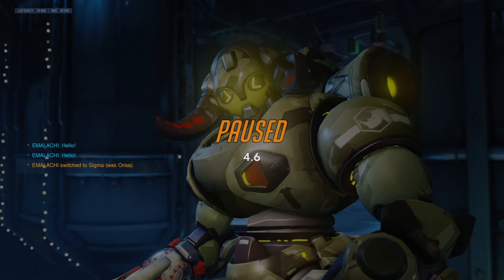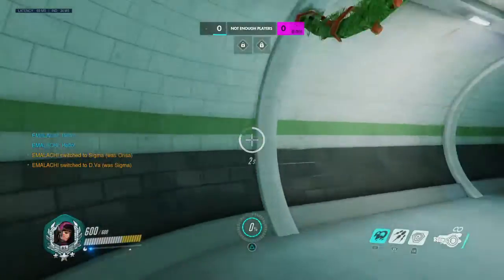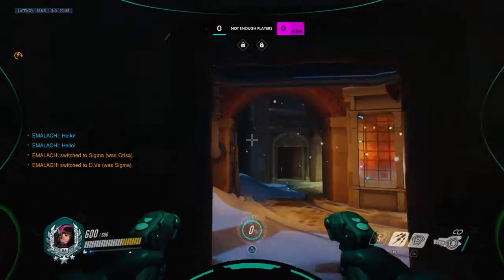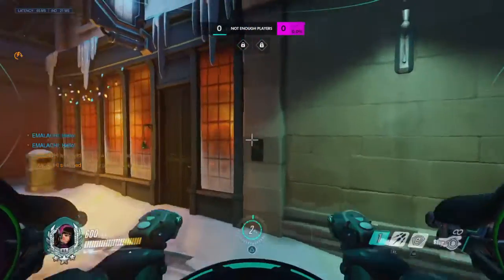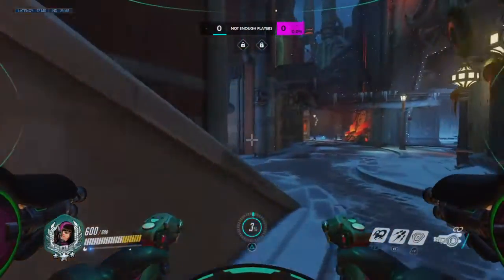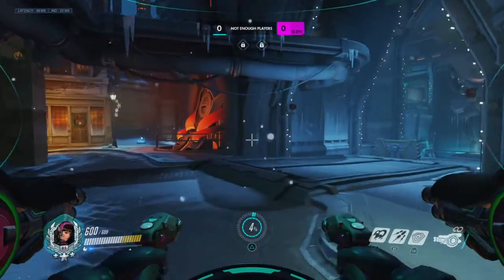Hi, Orisa. I'm going Diva because she's faster. I play to win. Second point defense. You guys are pretty decent at it. You guys will probably lose it, so I'm not too worried about it. Like, it's really hard to hold this spot because there's so many good spots to attack from.